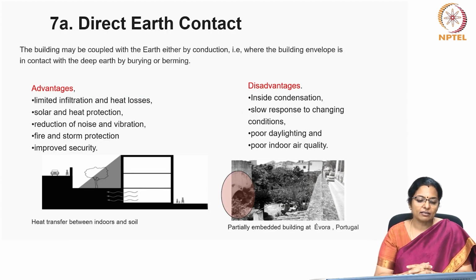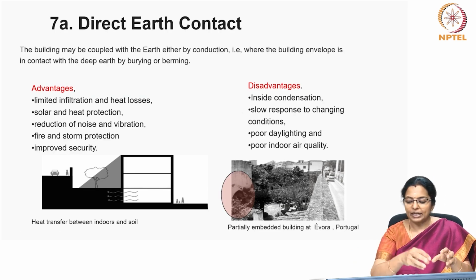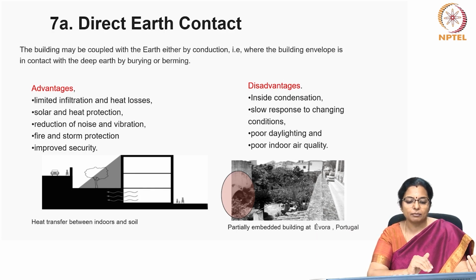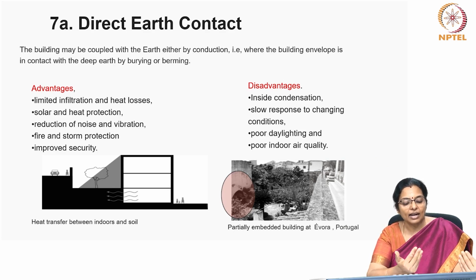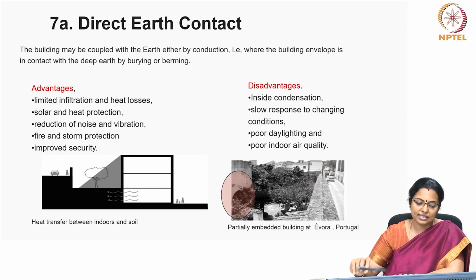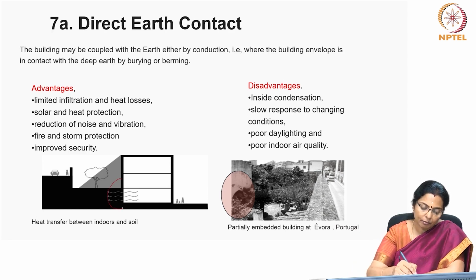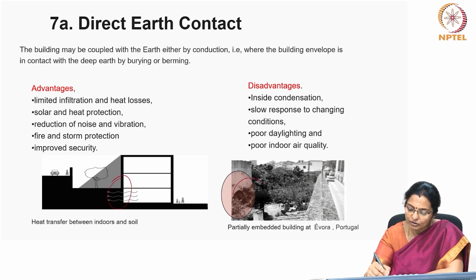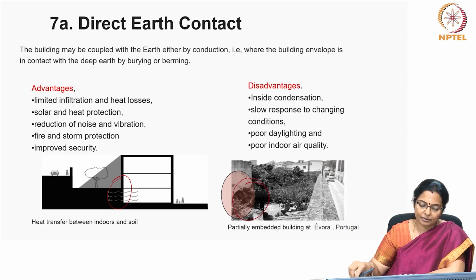So, in this direct earth contact, the building is buried inside the earth, because of which there is greater contact between the earth and the building. It can be done either partially or completely, as shown in this picture. Here it is done partially. Here almost the entire building is buried.